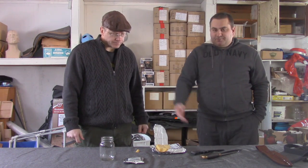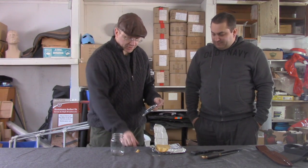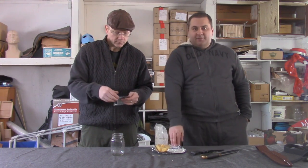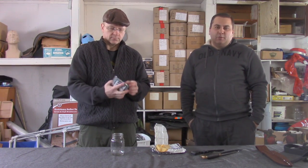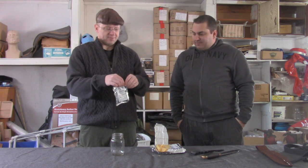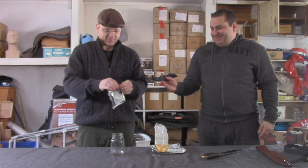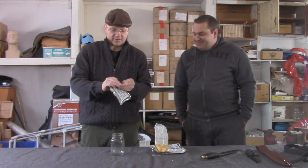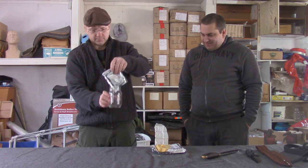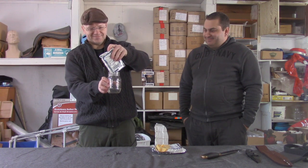Now we're going to try our emergency drinking waters — you need something to wash that down with. These are actually good. If you ever see us at a trade show or anything like that, ask about that stuff. We'll give you a taste test on that; we'll always have these at trade shows, colleges, or anywhere — we'll always have one of these out so people can try them. It says 'tear' on it. I have thoughts or visions of tearing this and it just going everywhere. I've got the glass jar here — we have mason jars. Look at that — it looks like water, sounds like water, it spills like water.